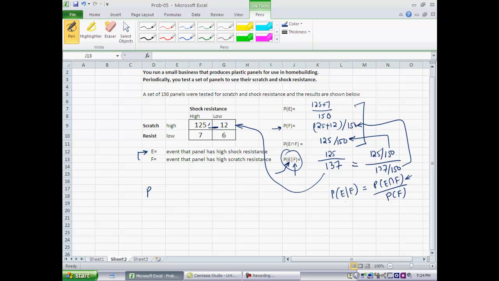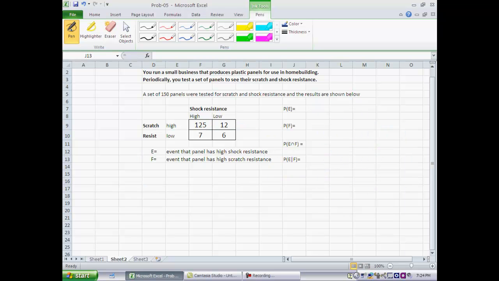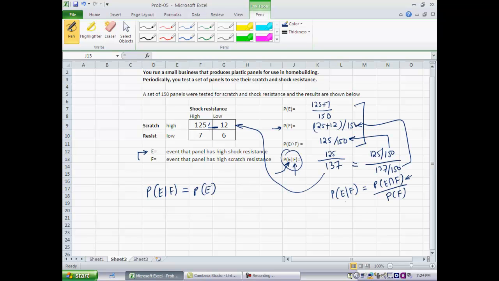Let's take these two events E and F. We would say that they are independent if the probability of E given F is the same as the probability of E. In other words, knowing whether or not F has occurred tells me nothing more. And I could state it the other way as well. Also, P of F given E is equal to P of F. If either of these two conditions hold, then we say that events E and F are independent. Now you can do the calculations and see whether in fact E and F are independent. I think you will find that they are not.